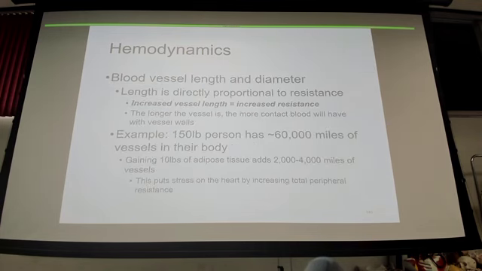Blood vessel length, again, longer tube, more resistance. Again, blood isn't exactly a Newtonian fluid, right? It has weird properties, it has solid components, it has proteins, it has all kinds of things flowing in it, more accurately. And so, the longer that it has to come in contact with the tube wall, the more friction, the more resistance.